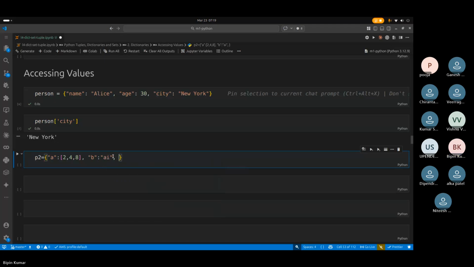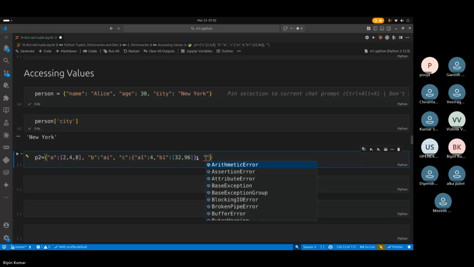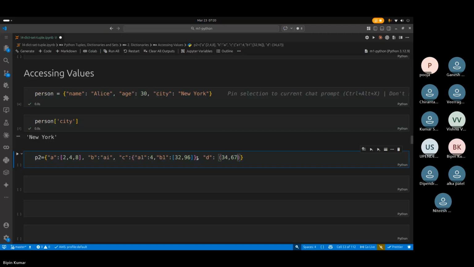And let's say C, then inside that let's say A1 is 4, B1 is 8, then 32 comma 96. And D, and E.